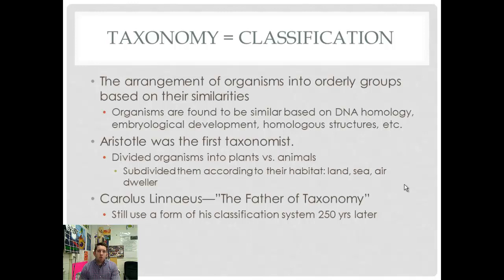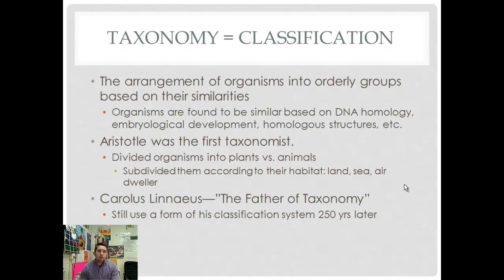Now, early on, there were several ways that scientists tried to do this, but we've come a long way, obviously. We have DNA technology. We can look at biochemical homologies in DNA and how similar things are that way. We can look at embryological development, in the fact that we have gill slits as embryos, that we have tails, etc. We can look at homologous structures, things that we have evolved from our ancestors.